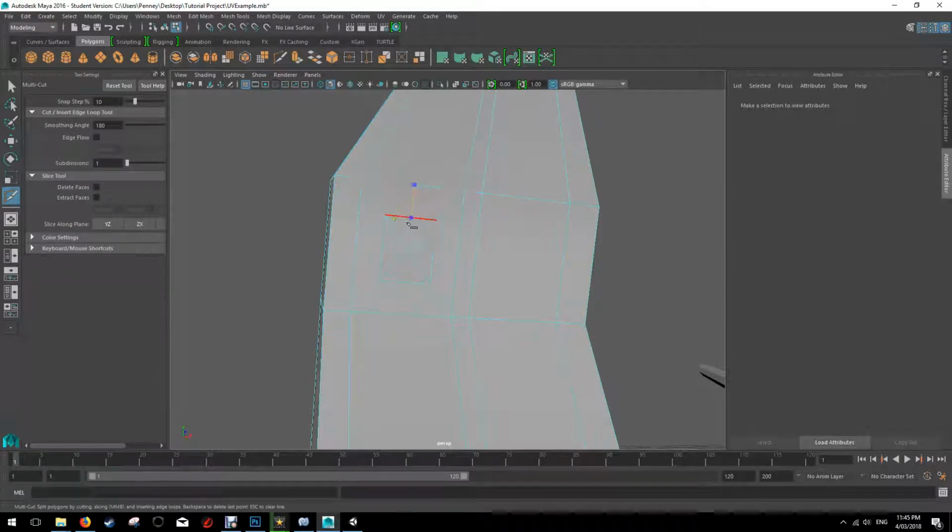working with 4-sided faces or 3-sided faces. This one is not a 3-sided face though. 1, 2, 3, 4. Wait, no, it is 4-sided, so that's okay. I was worried that it might be 5-sided. Oops, you don't want that. You can cut like that. Cut there. And then cut there.